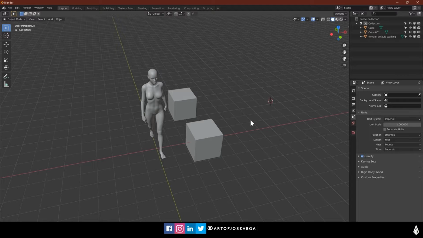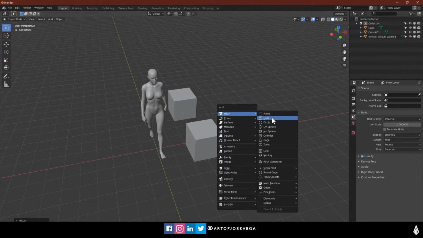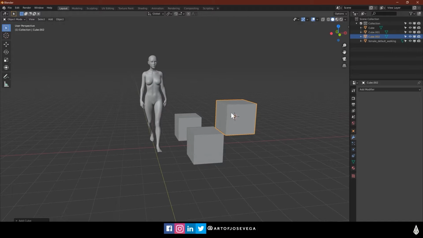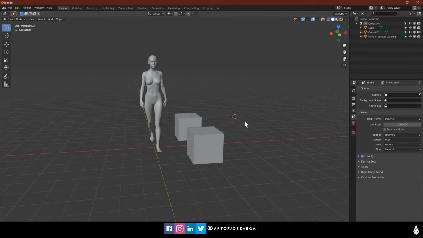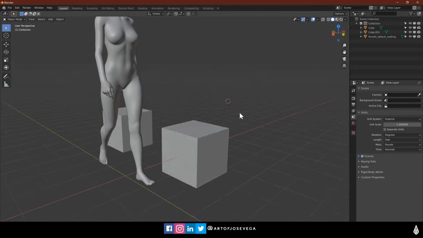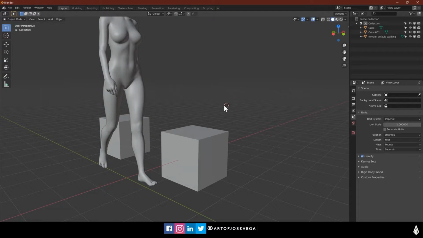If I move the cursor over here, also you can move it with pressing Shift and right clicking, right? I'm pressing Shift and right clicking. It will create the object there in the middle there, right? So this can be used for multiple things, but also to create objects at that point.